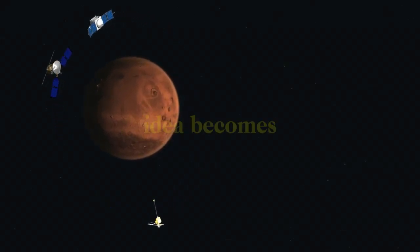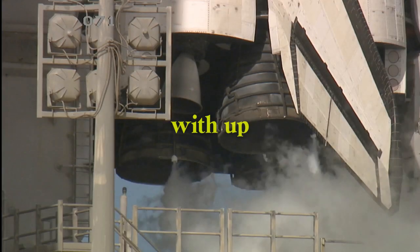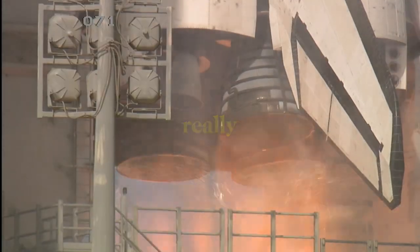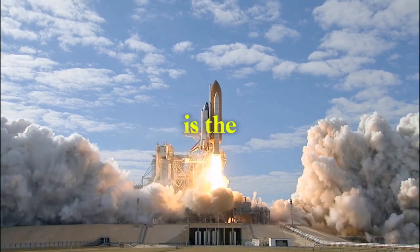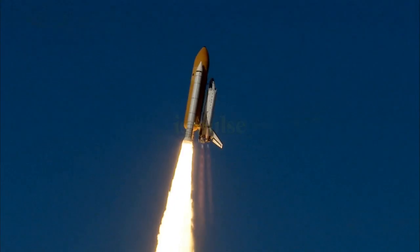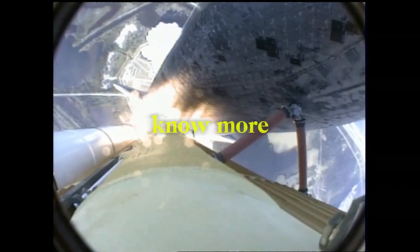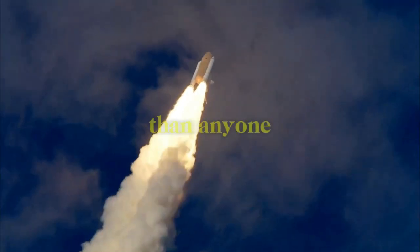The next 18 months will show if this big idea becomes real or if it stays just a cool dream. Three super important Starship test flights are coming up, with up to 25 more trips next year — every flight gets us closer to knowing if humans can really become a species that travels through space. Do you think this sideways plan is the amazing new idea we've been waiting for, or are there dangers that SpaceX isn't thinking about? This is Pulse, and we look deep into the amazing machines and smart moves that are making our future in space. The next part of human exploration is being written right now, and it's happening faster than anyone ever thought.